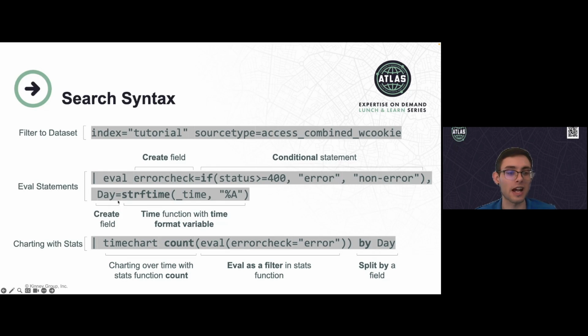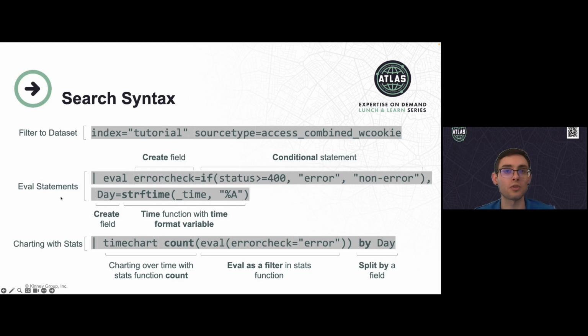We're also using a time function to create a second field called day. You may be familiar with some of the fields that you get by default for most any events in Splunk, and that they're related to breakdowns of the timestamps. You have day, month, and many others. In this case, I want to get a specific format for day. So we use a strptime function, and we have a time format variable here on the actual extracted timestamp for Splunk. So coming out of the second line, we've accessed our data.